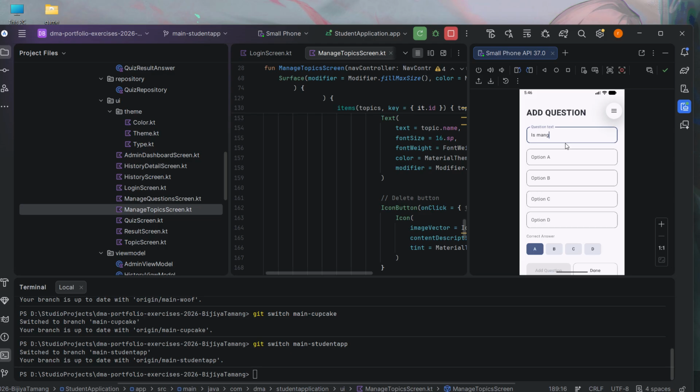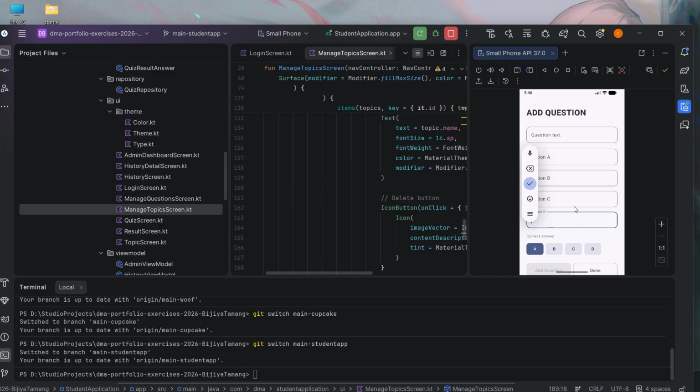Is mango sweet? Yes. No. Maybe. Or could be.